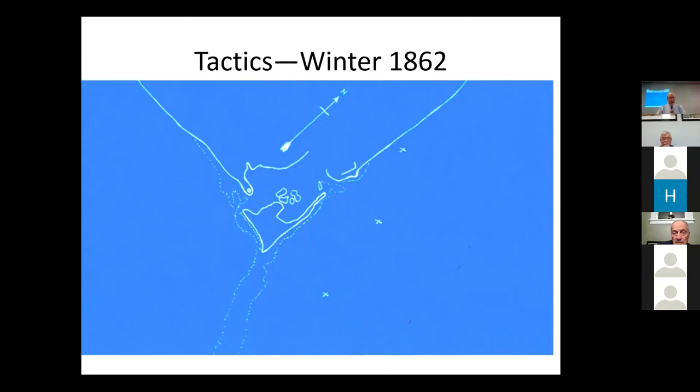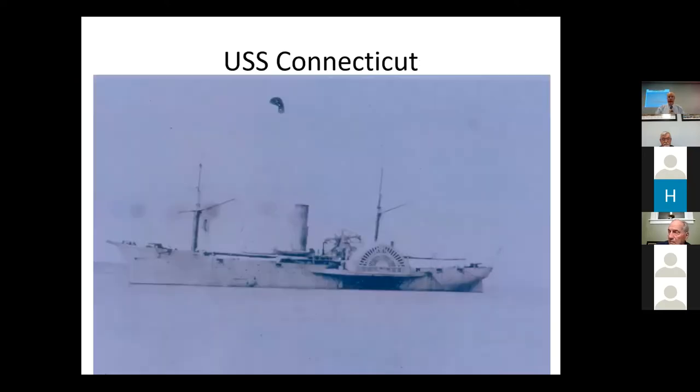In March 1863, Lee instructed his officers to keep their vessels as close to the inlet bars as possible during the night so that if they discovered a blockade runner, they would be ready for a chase. The senior officers sometimes had only large ships for this duty, and the larger ships were not suited for this work because their deep drafts would not let them approach close to shore. Also, the larger ships, because of their rigging, could be more readily seen by the blockade runners, who could then steer to avoid them. The only advantage that the larger ships had was in heavy weather. Vessels such as the Connecticut, shown here, could drive through heavy seas during a chase and readily overtake a blockade runner in harsh weather.